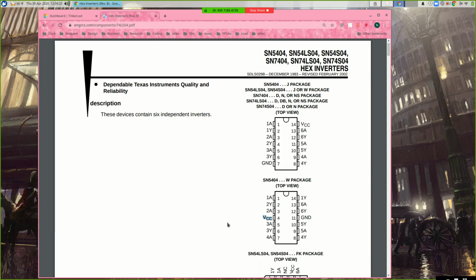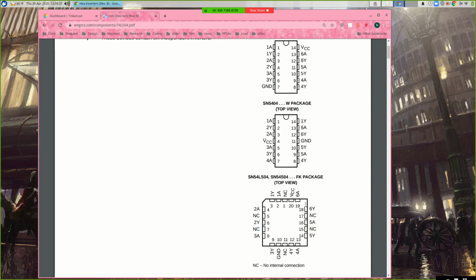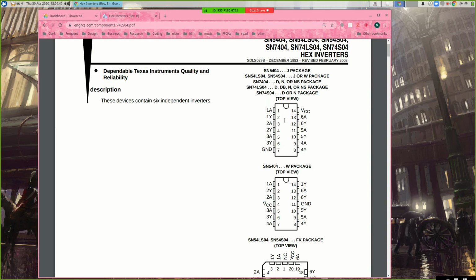And you can also get these chips in different packages. Here's a flat package, which sits lower on a board, and it has a whole bunch of pins on it, right? 20 pins, 5 to a side. This is how you hook this thing up. So you have to know what the part number is, right? And that'll tell you which diagram to pay attention to.